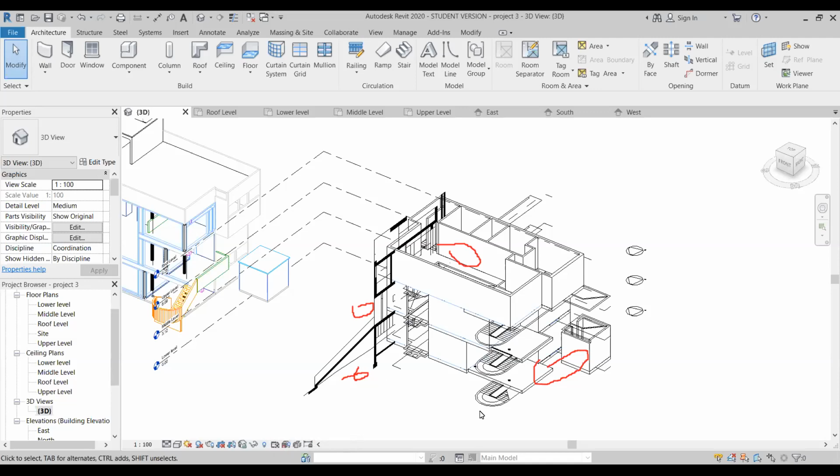Someone asked, will a new file of Revit be saved when I press Ctrl S after modifying? Yes, it will. If you already saved the project once, anytime you press Ctrl S, it will save. But if you didn't save, if you press Ctrl S, it will ask you to save. So at least you have to save the first time and then you press Ctrl S.